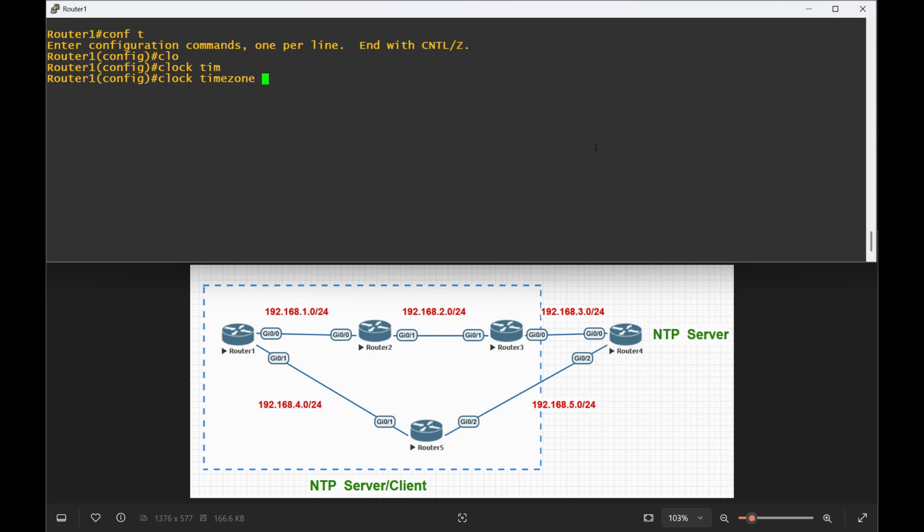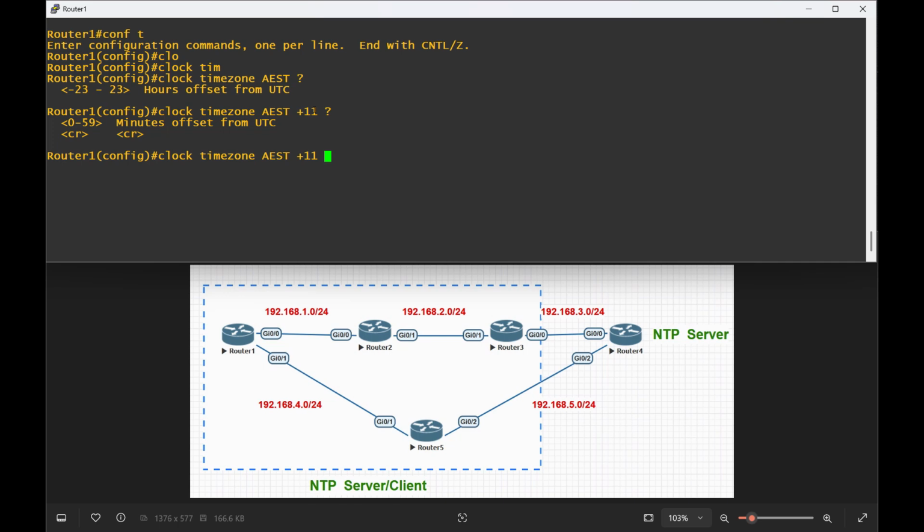Wherever you are, you have to mention your time zone. For me, it is AEST. And then your time difference with regards to UTC. So if I press question mark here, you can see what your offset from UTC is. For me, it is plus 11. If you have minutes as well, you can put minutes here as well.